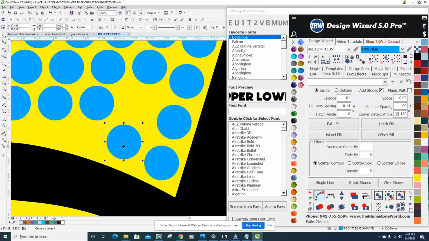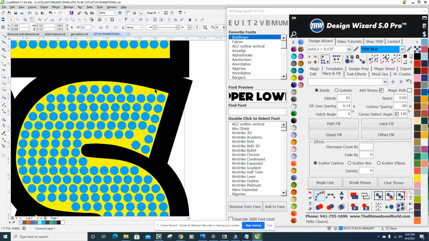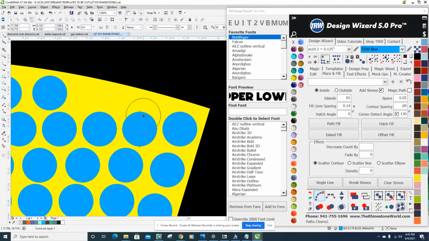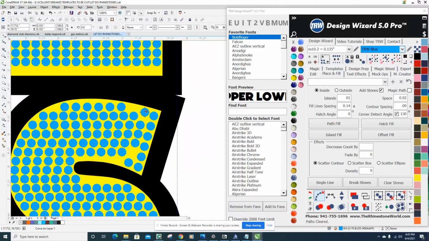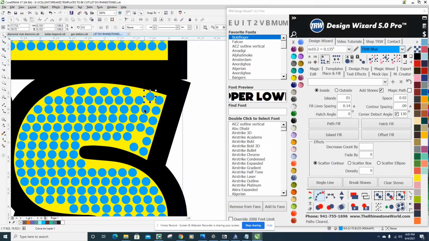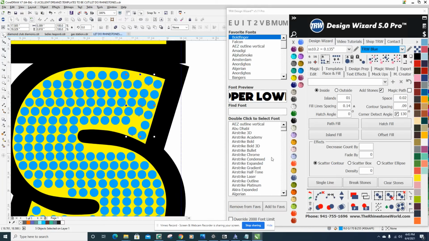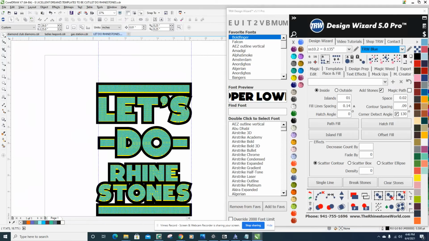I'll probably do the same thing. I'll delete that stone there, drag this one down like so. I'll even drag this one up a bit like so, and hold down shift and select the stones all the way down. You can let shift go and then hit replace stones to make spacing equal. And then I can even add a stone by hitting the up arrow here. Boom. Hold down shift again and clear the paths from the selected objects.